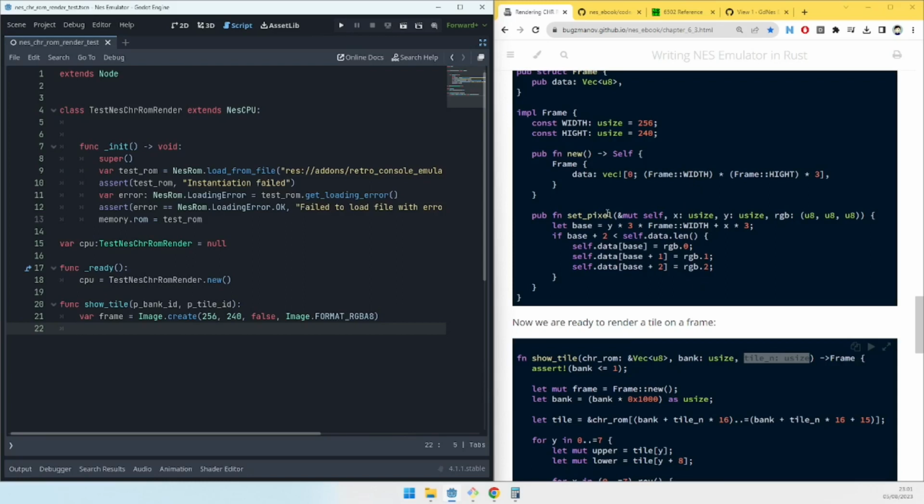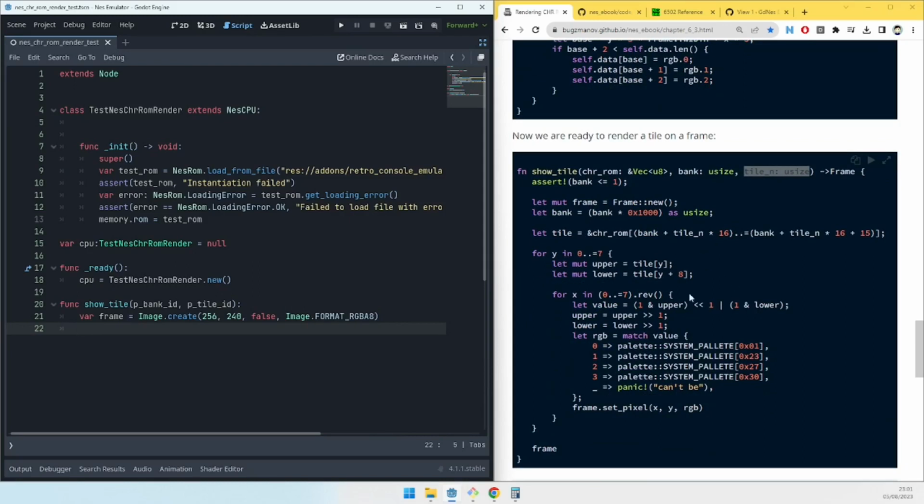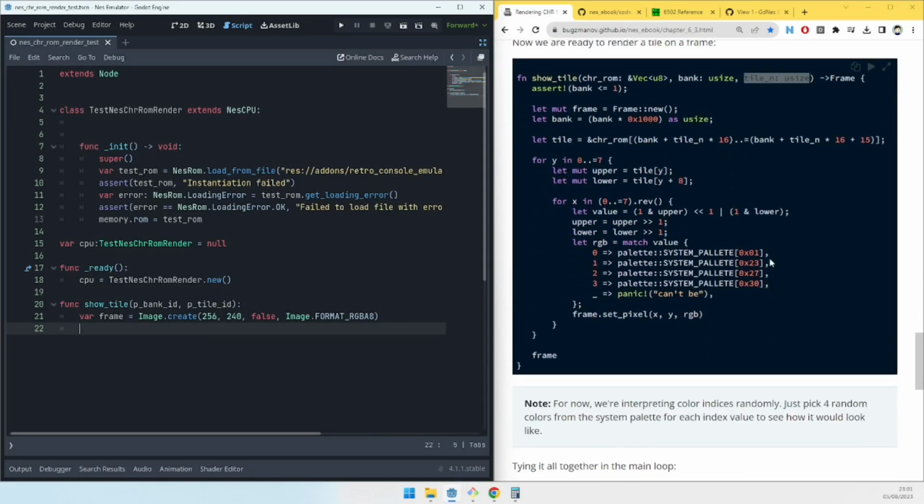So it has data and can set pixels and so on, but we don't need that because we have image. So we have a new frame of type image in our case.